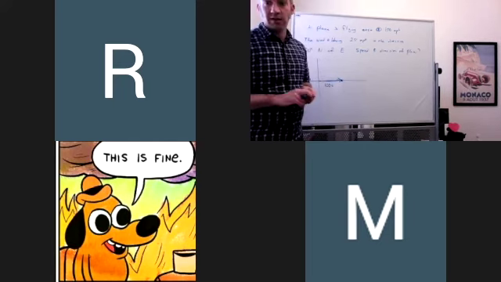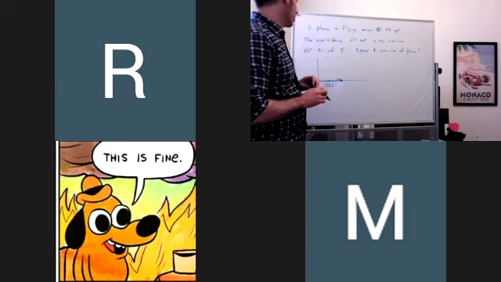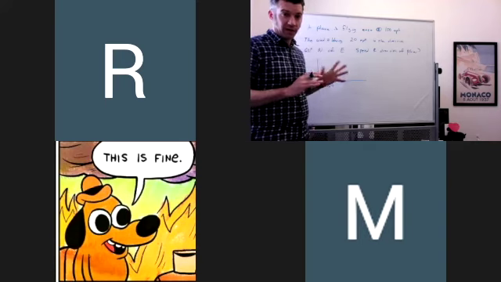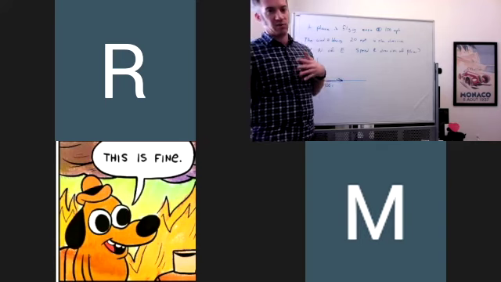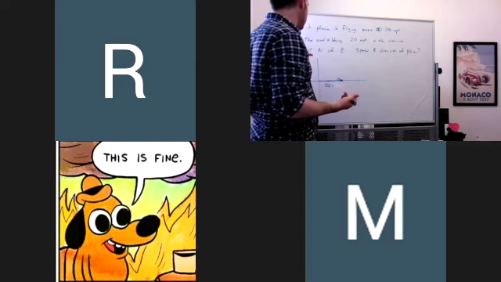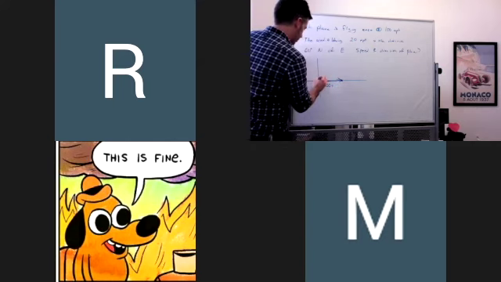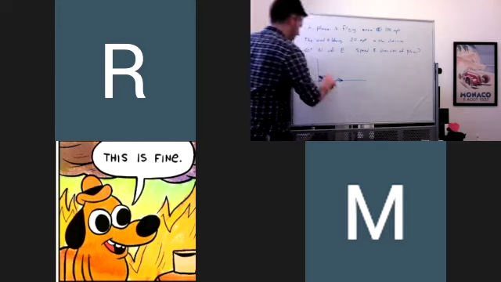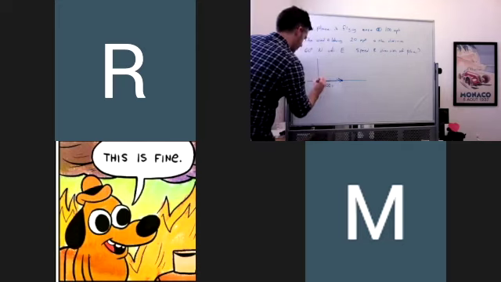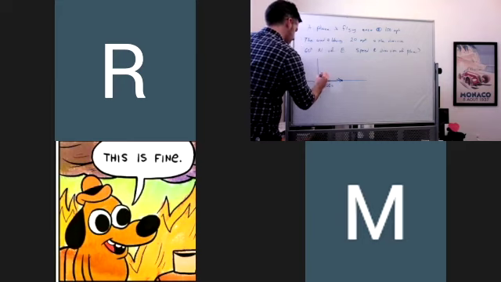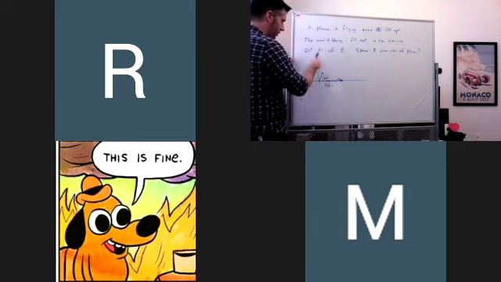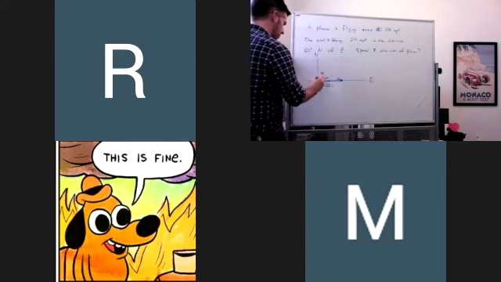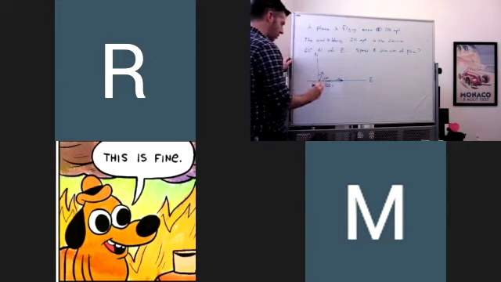And the wind is blowing at 60 degrees north of east. It can always be kind of weird when people talk about how wind is blowing. Sometimes they say it's coming from this direction, sometimes they say it's blowing in this direction. So they think it's blowing in the direction, so we're going this way, 60 degrees north of east. Oops, that doesn't look like 60 degrees. That's 60 degrees north of east, and that's a 20 mile per hour wind.